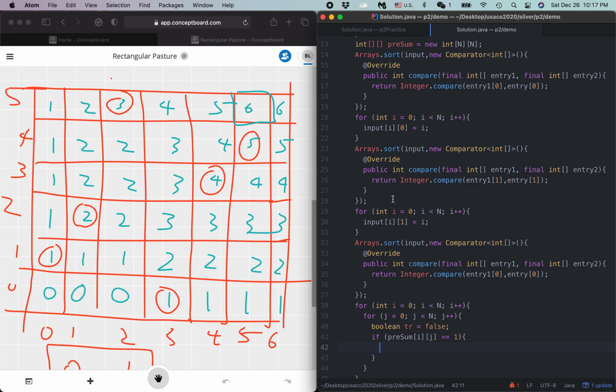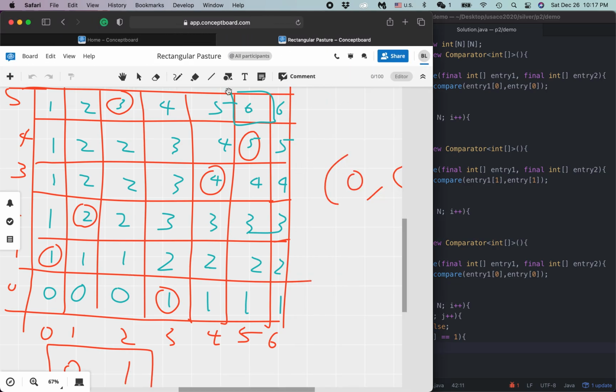Okay, so something I forgot to do before we were able to get to that is that we need to create the prefix sum where all of the positions of the cows were initially set to 1, and then all of the other positions are set to 0. So let me tell you what I mean here. Initially this point will be a 1, 1, 1, 1, 1, 1. The reason why we want to do this is it makes it easier for us to tell whether or not there's a cow at a certain point in the prefix sum.